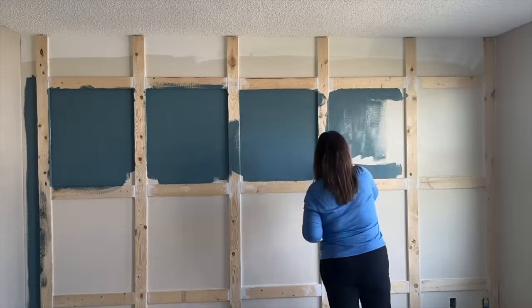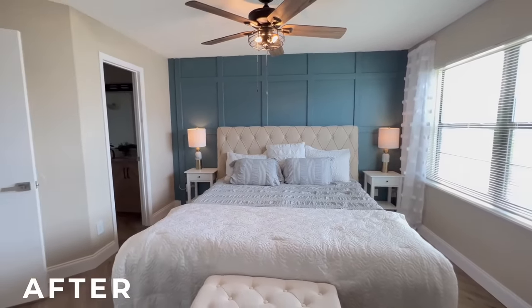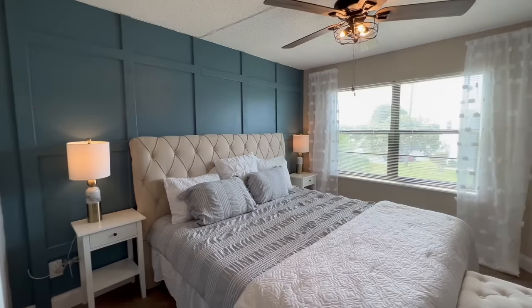I picked out a blue color that I thought would look soothing in the room, and it only cost me $30. That was the cost of the wood, since I didn't have to pay for the paint, since it's something that I reused from a previous project.